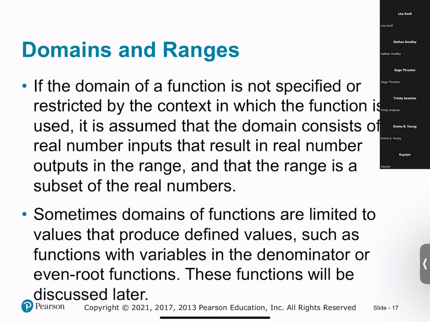Sometimes the domains of functions are limited to values that produce defined values. And this is what I was talking about. You can't take the square root of a negative number. You can't do that in real numbers. So that restricts what you can input into the domain of a function. And we'll talk about those later.